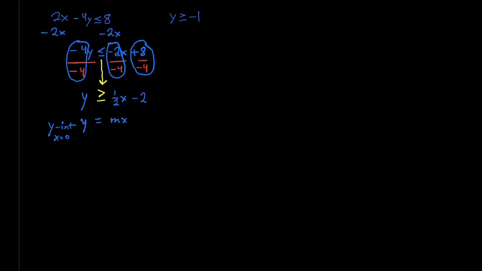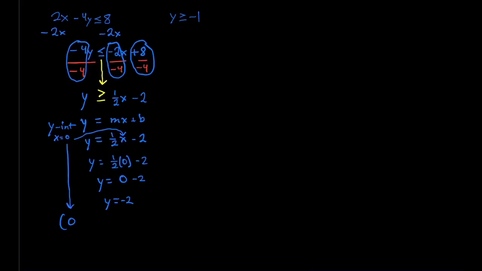You'll write it as an equation for this part, where you have y equals 1/2 x minus 2. And you put the 0 here where the x is. When you do that, this is like saying 1/2 times 0. So that's a 0 minus 2. And that means that when x is 0, y is -2. So here we have the y-intercept. This is our starting point.